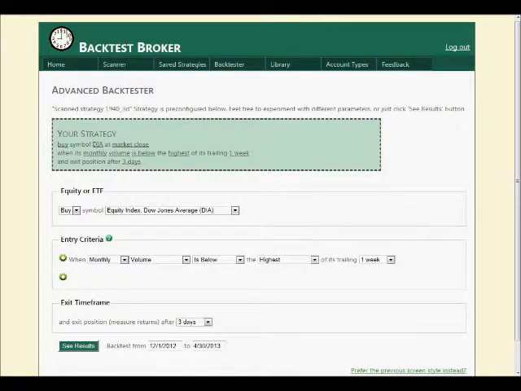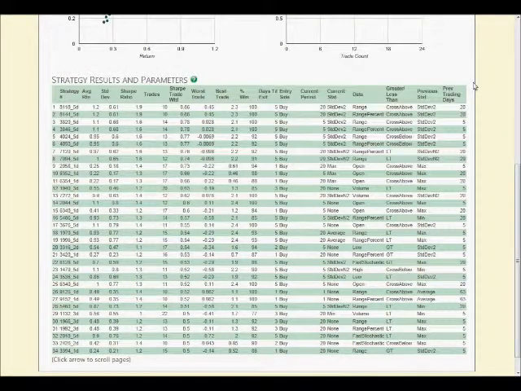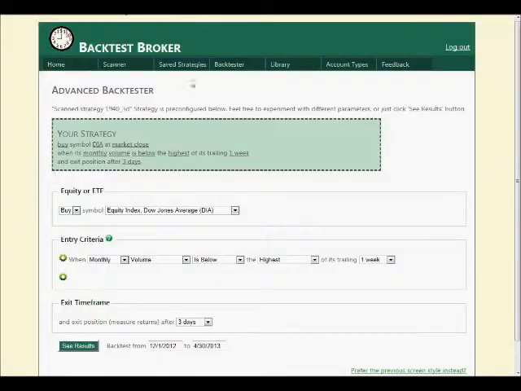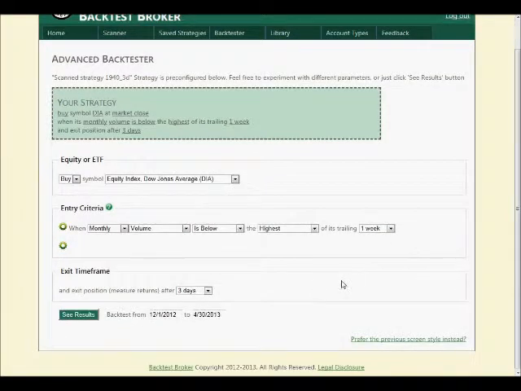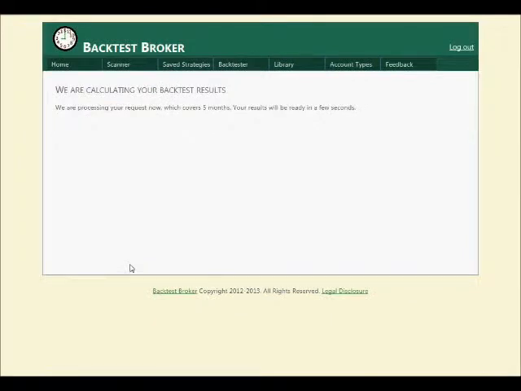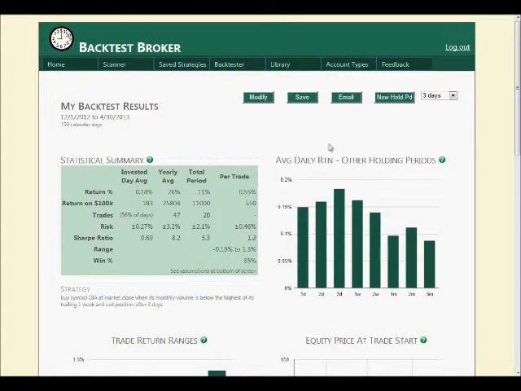So here it's loaded in, and from here we can see detail on this strategy. We're going to look at the detailed backtest from here. Here we go. As we knew, the performance is pretty good. In this case, our holding period is 3 days, which is no coincidence. That's the highest return of all the different holding periods.